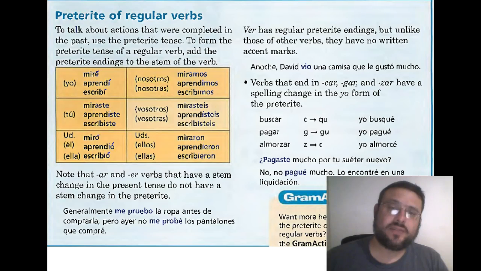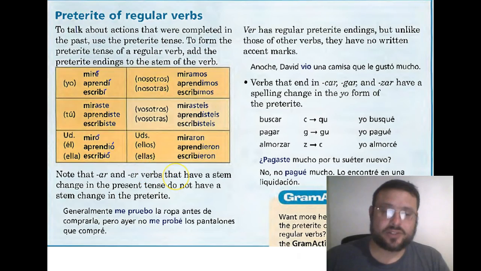So we're dealing with the same verbs here. Now, the usted, él, and ella forms, you want to stress that final syllable as well. So you have miró, and this is where it's very important to get the stress right, because miro, with the stress placed on the letter I, wouldn't have a written accent. It's the yo form of the present tense, miro. Right? So with AR verbs, the O will come in for the third person singular preterite, but you stress the O, miró. At least in most cases in these regular verbs you do.